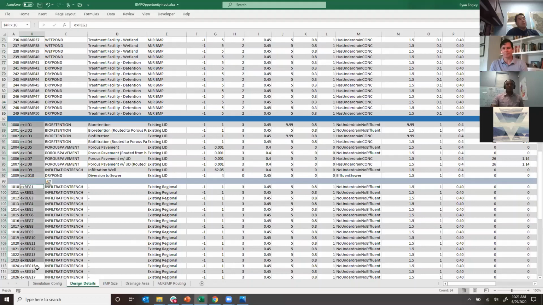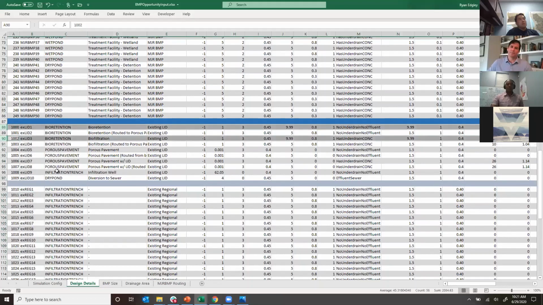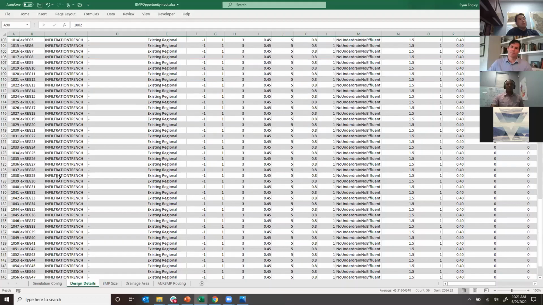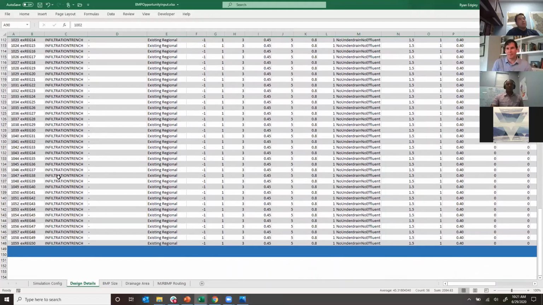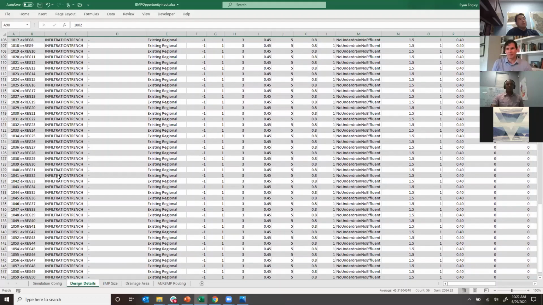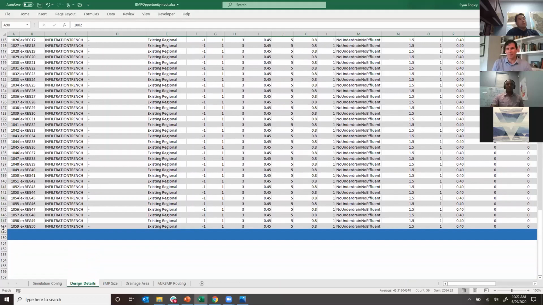So this is in ramps. When I just did that bulk upload and download from the utility, it actually brought in these existing LIDs with it. And so now I've got a couple of BMP types that are actually characterized over here. So this is the list of all possible BMPs that someone can simulate. It's a lot of BMPs.